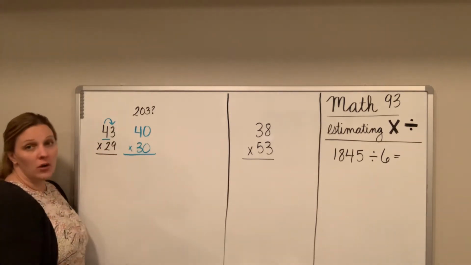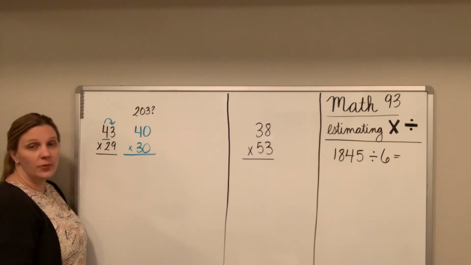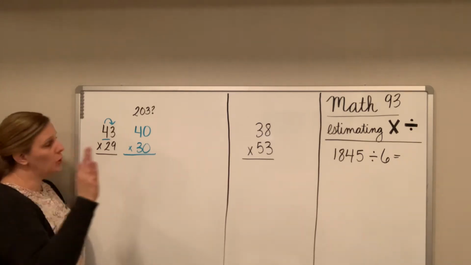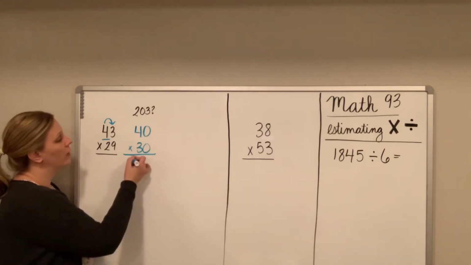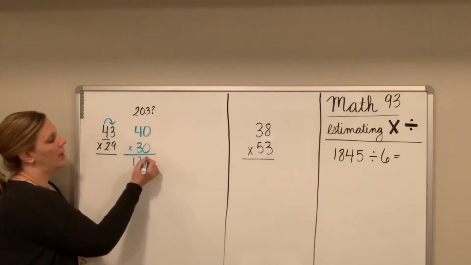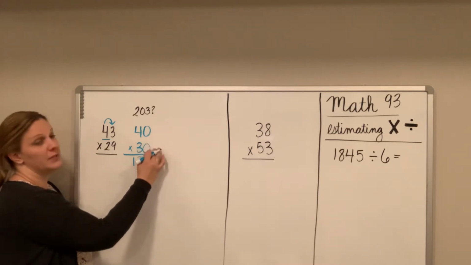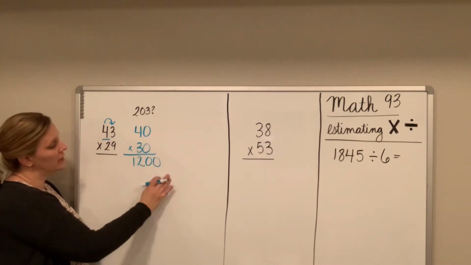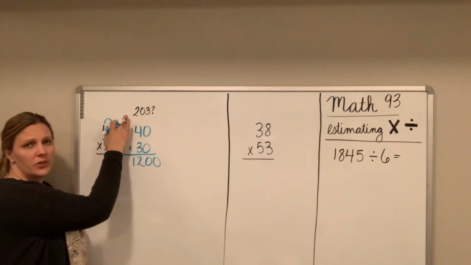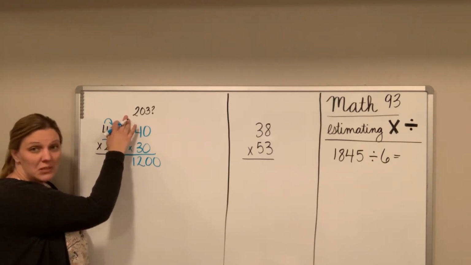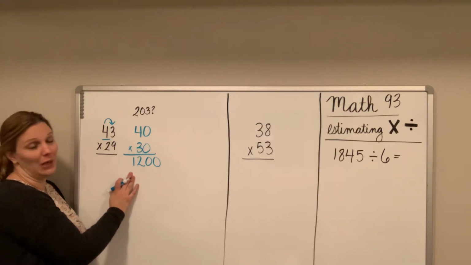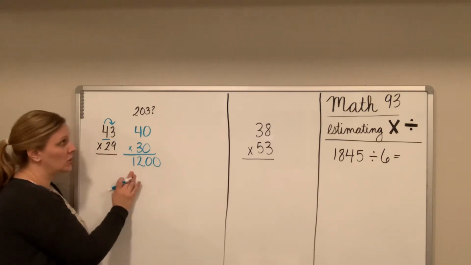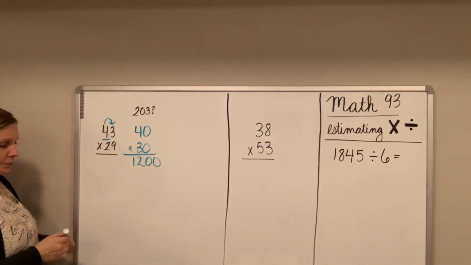So we already know, because we did this in class before we started doing the stay-at-home thing, that we could just multiply 4 times 3, know that that's 12, and then add back in the number of zeros in our problem. So if our estimate is 1,200, is his answer of 203 reasonable? Is it close? Is that close to this number? Not at all. Jim made a mistake. He's going to need to do it again, because 1,200 and 203 are not close.